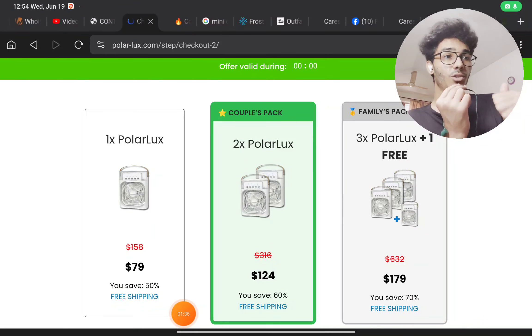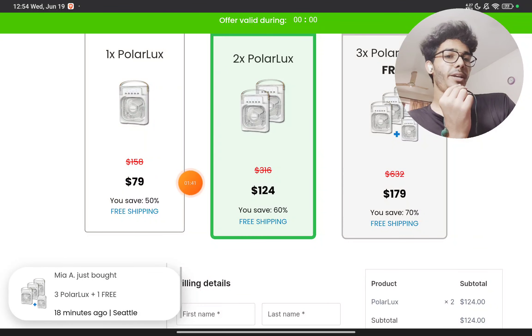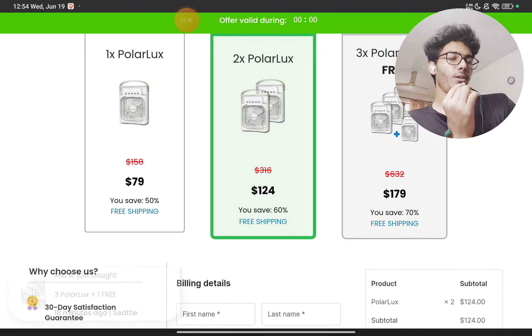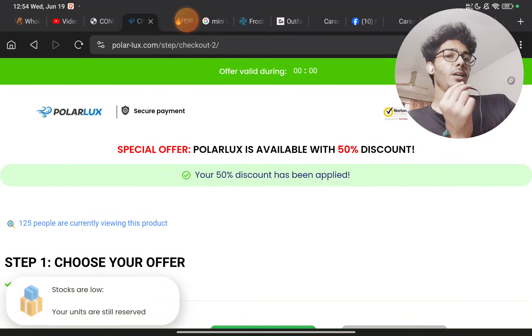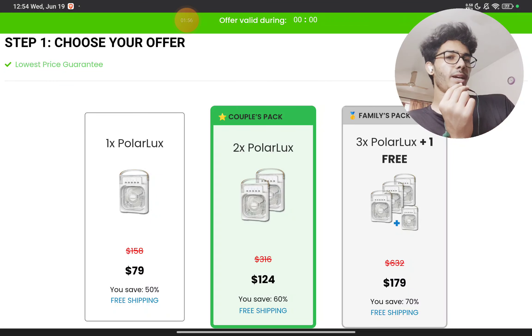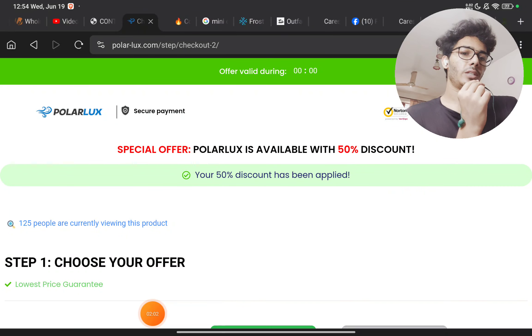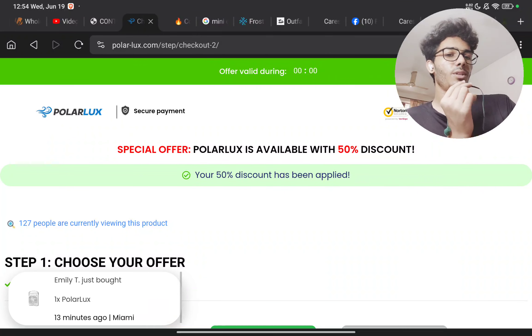Should you buy this product? Not at the price they're asking. You should get it for around ten to fifteen dollars — twenty dollars max. The range is very short and the cooling is low. You can try it, but buy from Amazon or established e-commerce websites instead of these random scam websites.